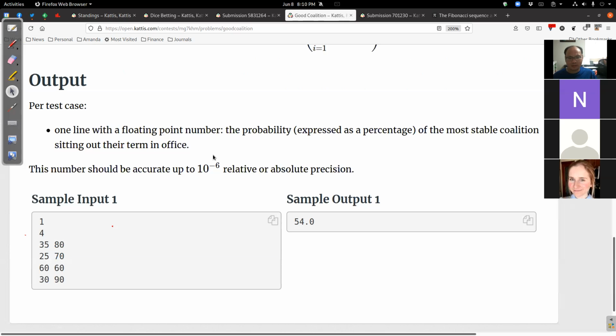I'm starting to think maybe I should have sorted it by probability to start, because I did probability in my results, but in the first part I did it by seats. Well, okay. Let's say that you have a very large party, but it has a very low probability. That's probably not something you want to look at. Right. But at the same time, if you sort it the other way, you can have the same problem. You can have a very large probability, but a one-person party which hardly contributes to anything. Yeah. So what I was trying to do in my algorithm is pretty much get any coalition that was. Oh, I see. Yeah, okay, never mind.